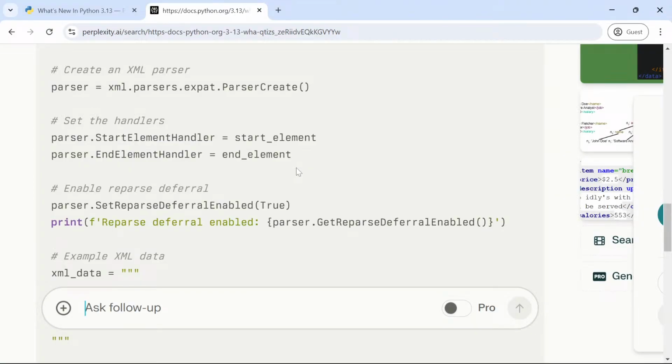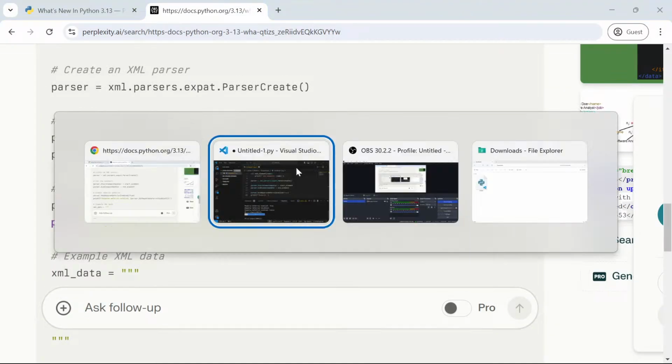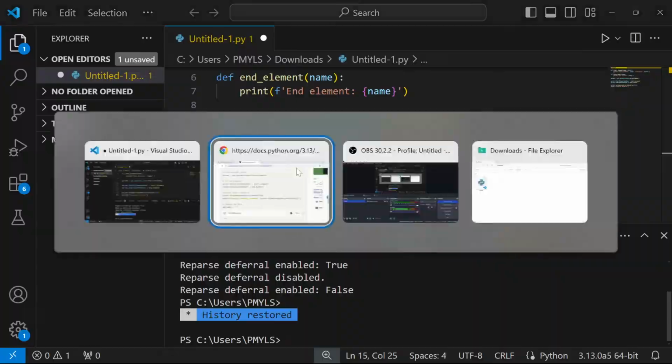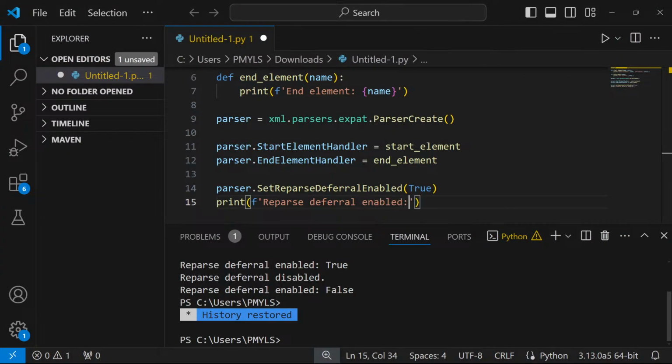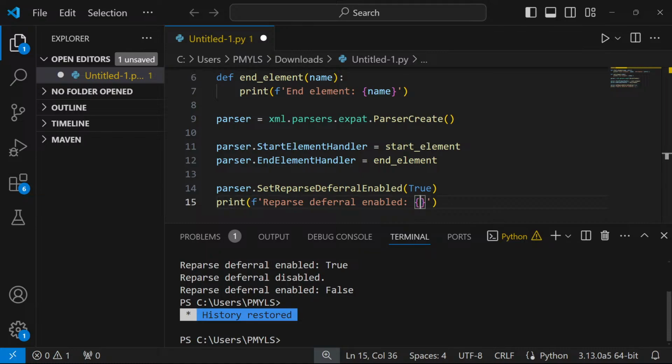Okay, single quotes. Reparse deferral enabled. Oops, I spelled it wrong. Okay, and then there are these curly brackets.